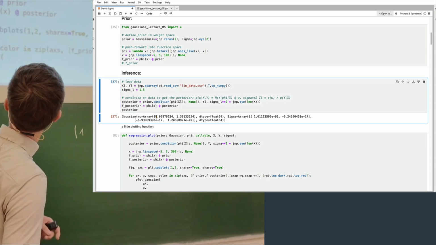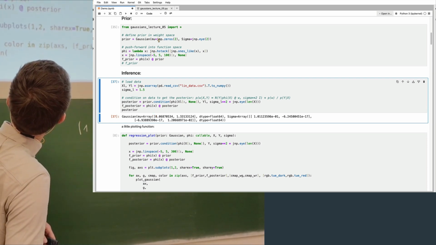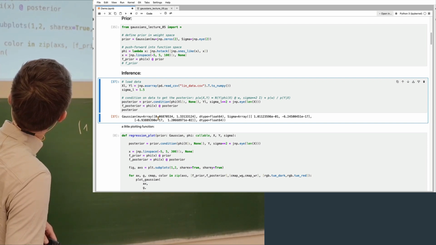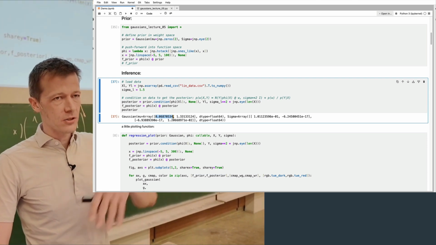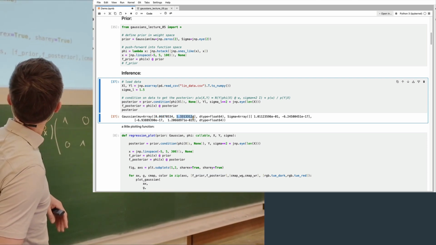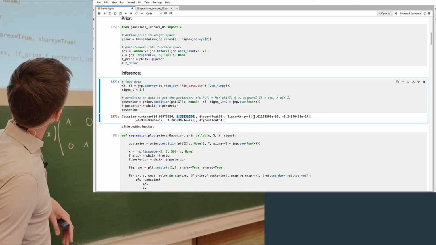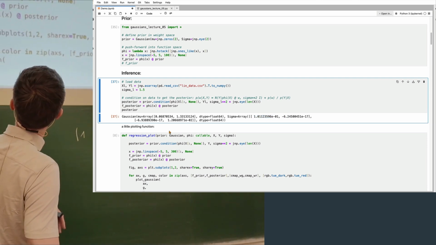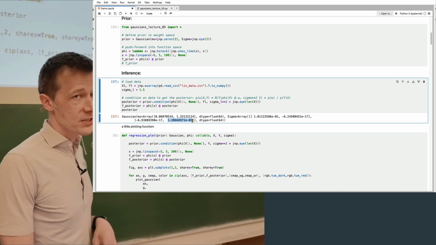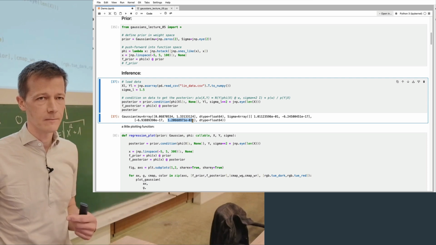It's a two-dimensional Gaussian, right? So the prior, remember, had 0 mean and unit covariance. The posterior now has a positive intercept. So it thinks that the function passes just north of 0. And a positive gain, of course, that's what we expected from the data. And the covariance is now a positive number here, some tiny number on the off-diagonal, and another positive number here. These numbers are much smaller than before. Why? Because we've learned something from the data, right? We're now much more confident.